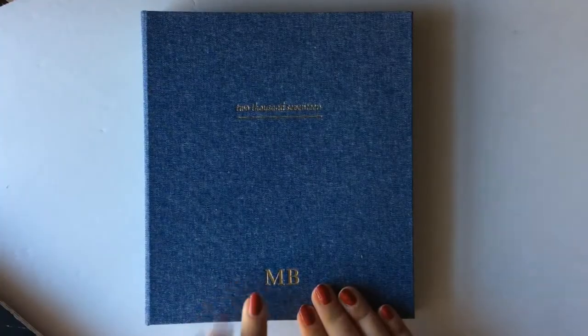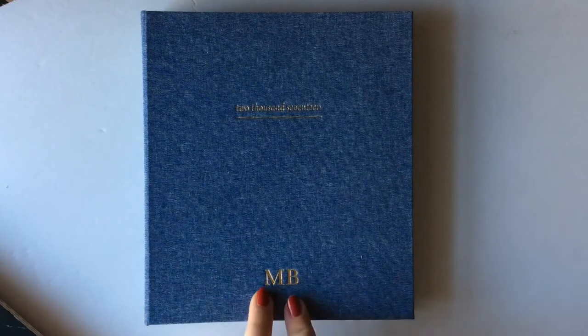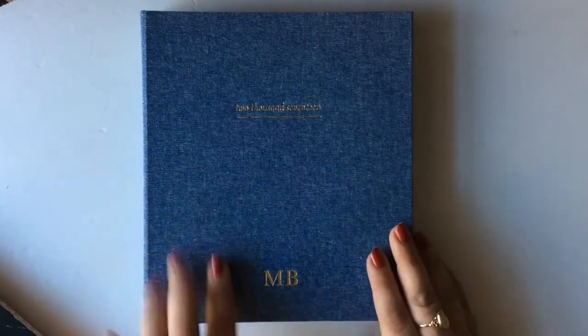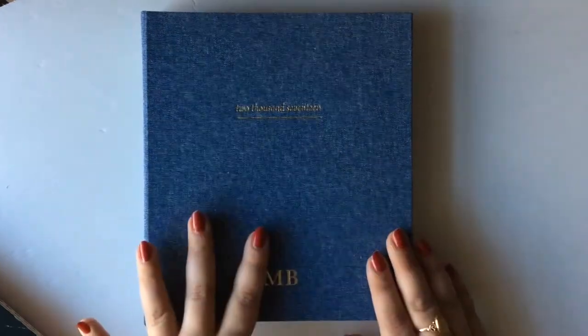This is a really great option if you're just starting out. Also, if you want to gift a planner to someone, I think this would be a beautiful option. I honestly don't know if everyone's able to get the monogramming or if this was just something they sent out as PR, but definitely check into that because it's a lovely touch.